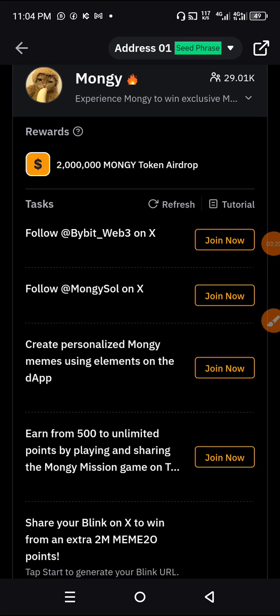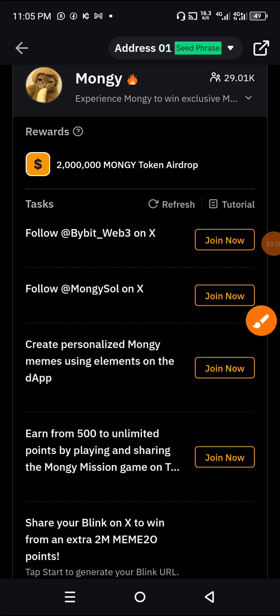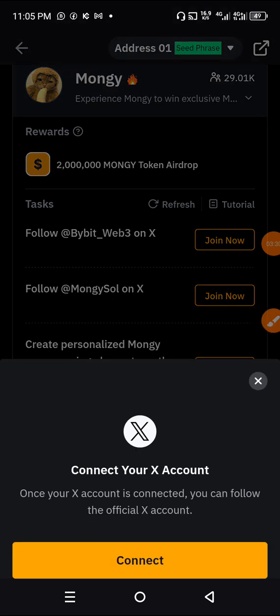Let's quickly go to the first one. The first one says follow. You're just going to click on this join now. If you click on join now, it's going to ask you to connect your X account. I'm going to leave you to do this individually so that this video will not be too long. The next thing you're going to do is click on connect. If you click on connect, it's going to take you to X.